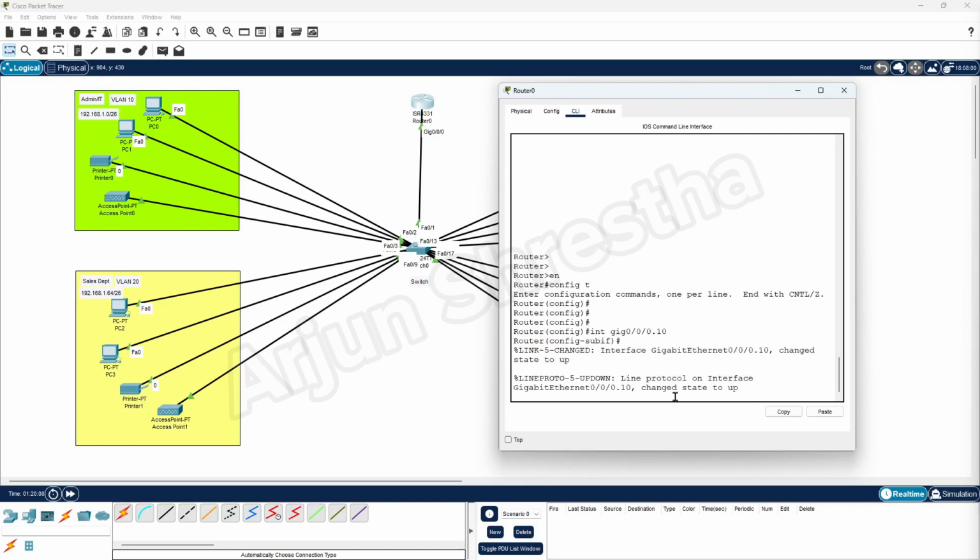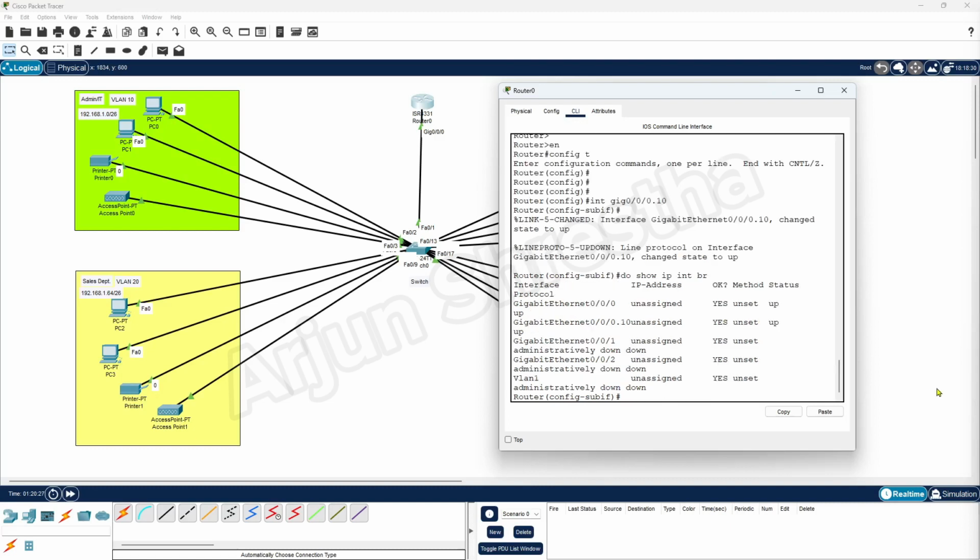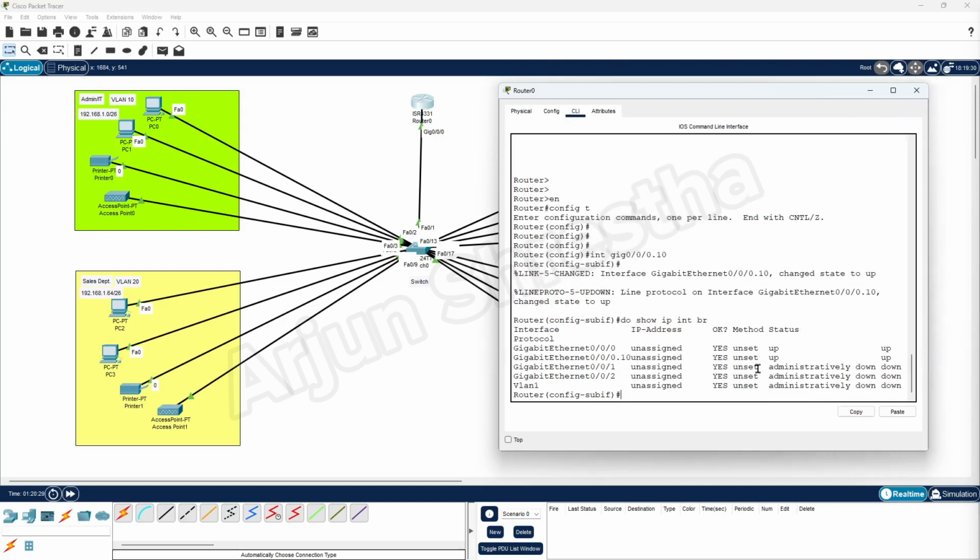Just enter here. Check it out, this one is up, right? If I put here do show ip int br, see here gig 0/0/0.10, this one is up. So that means the sub interface is created for us right now, right?